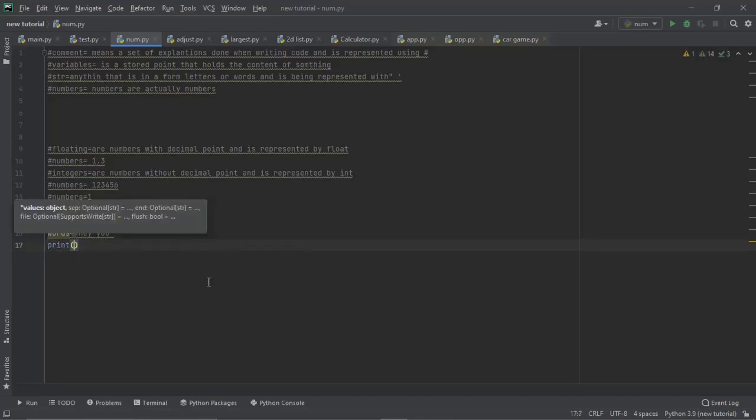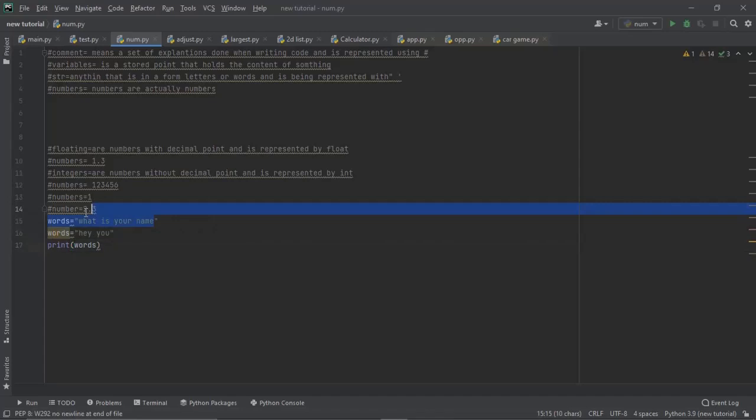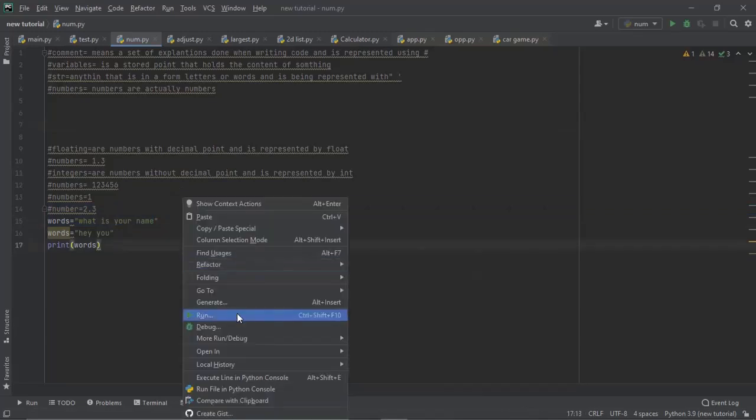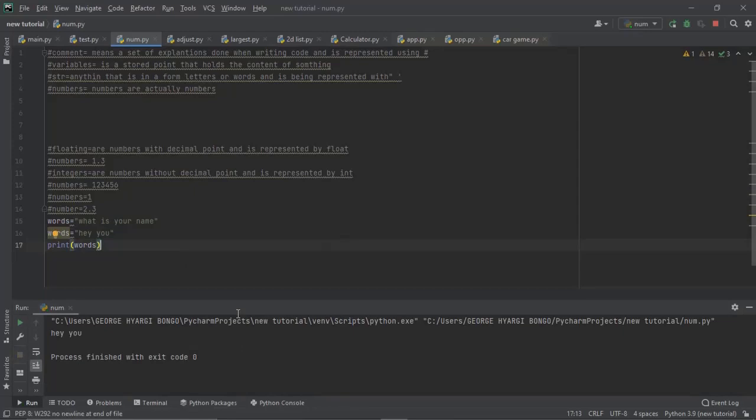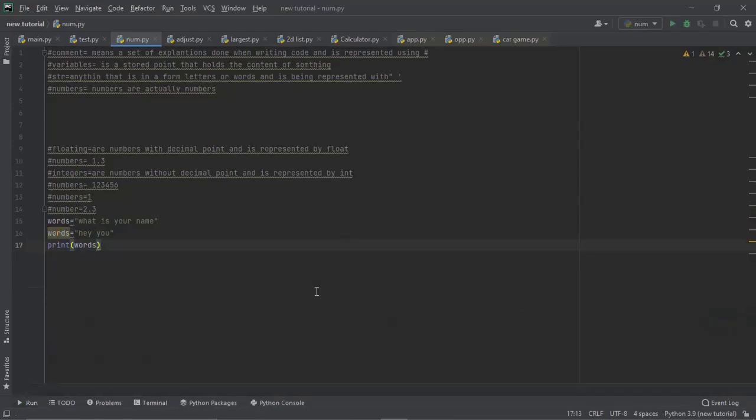Because Python runs from the first to the second to the third and to the last. Okay, let's run this and see what it will give us. It gives us hey you. Why? Because it counts the first command, what is your name, and the second command, hey you, as the same thing. So once it runs this, it comes to the second one, counts them as the same thing, and picks up the last command, because it starts from the first to the last.